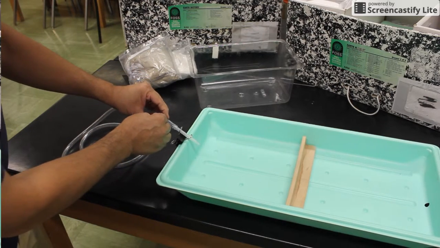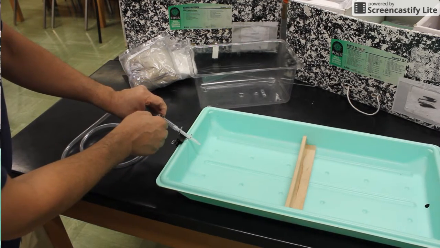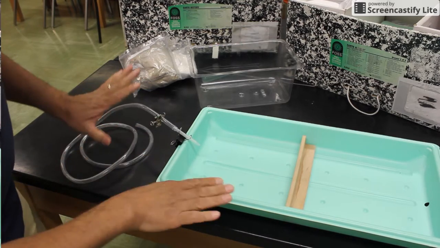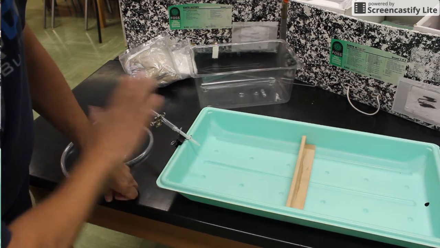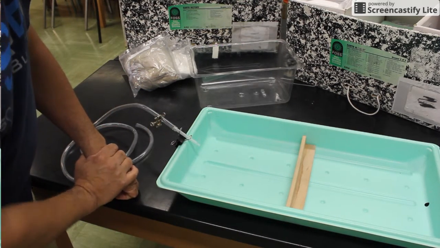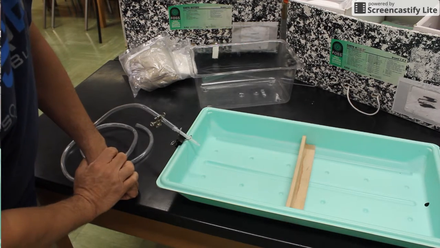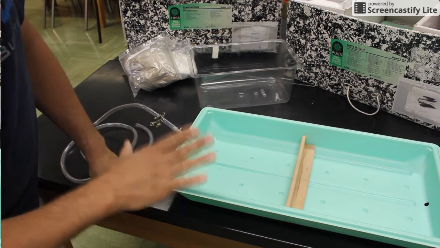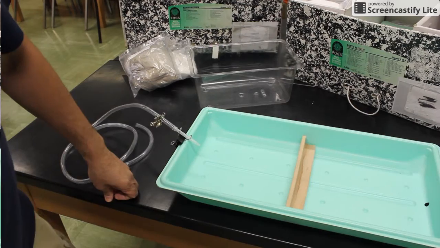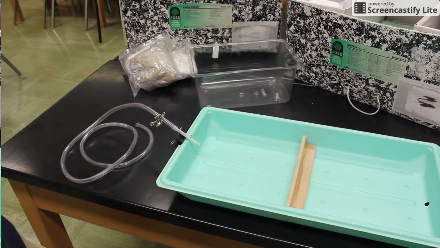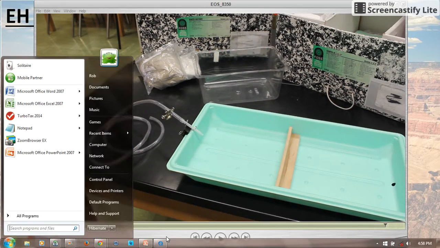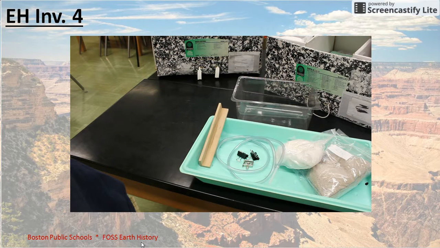It's a little bit time intensive at the front end in terms of preparation, but once you get this set up and running, and the students can actually observe the landforms that evolve over time in this model of the Colorado Plateau, it can be a really rewarding lab experience. So there you have it in terms of setting up the stream table. Again, just want to reiterate, try it out ahead of time because it is a little bit tricky and does take some time to set up.